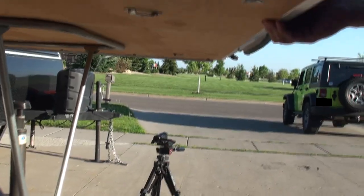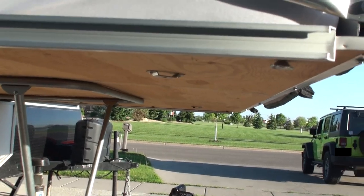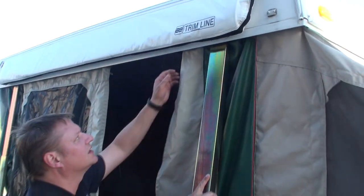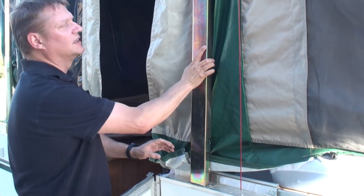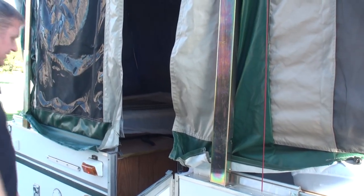If you wanna look here, we got two little clips here. We're gonna have to put supports there too. If you forget to do that, the bed's gonna fall out and you're gonna fall on the floor. It's not fun. Now that we got the bed out, before you go into the camper, always make sure we have the safety support bars in. They go on the pillars on the front door side, and they just slide up in and push in and then down like that. That's just in case this cable that raises this roof breaks, this thing's not going to fall on your head. So do not forget to do that.